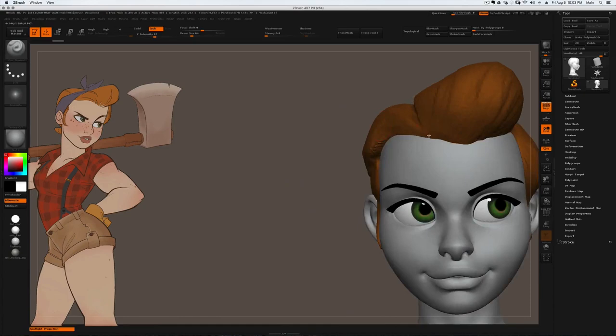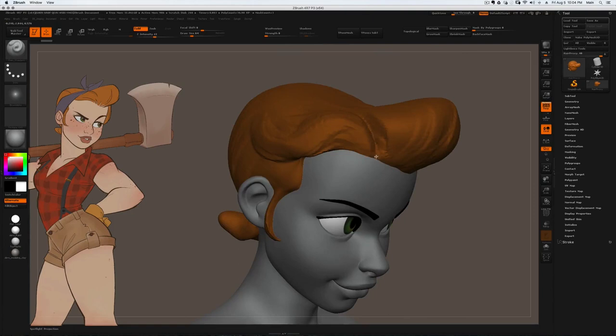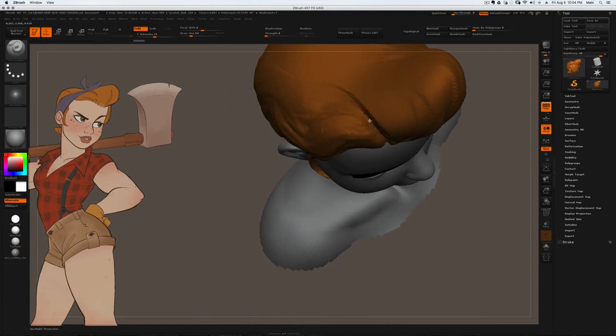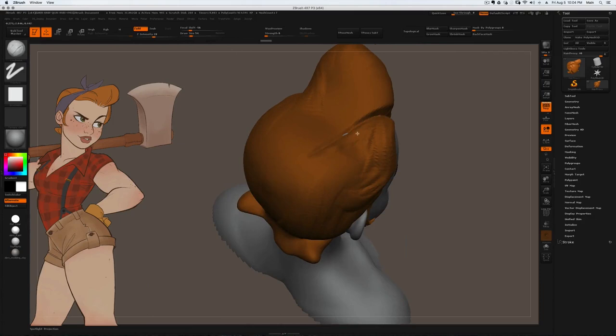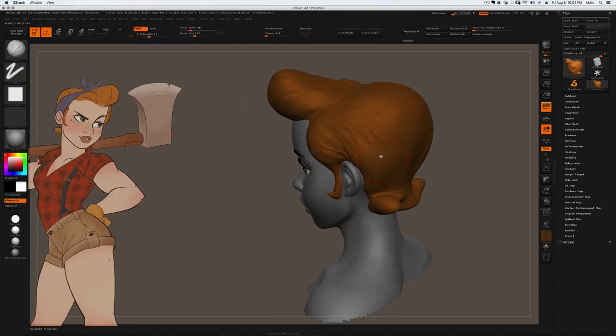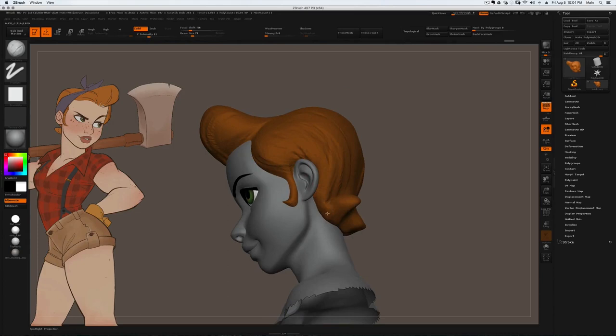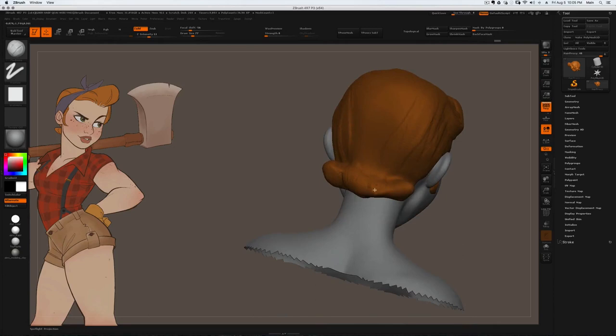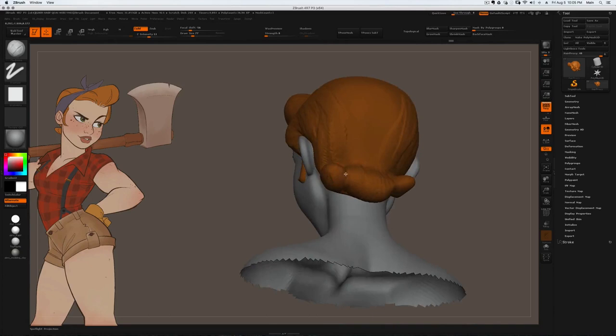So for example, I would probably divide, be some kind of a part line in here like that. So maybe this is a part that would go back to some point. Build up both sides of that. And then I think I'll just use my clay brush on a low setting to help me figure out the overall directionality of this hair. All this stuff is going to be coming down and around and kind of curling back up, something like that. A clay brush is always good for this part because I'm trying to just build up volume and control volume in some way.